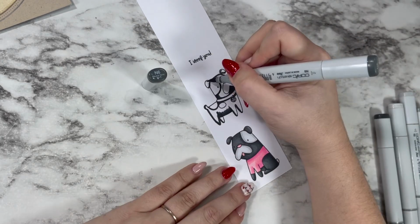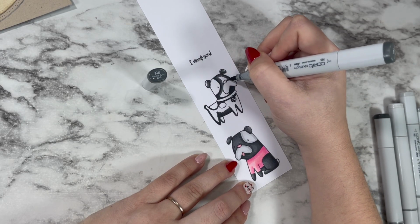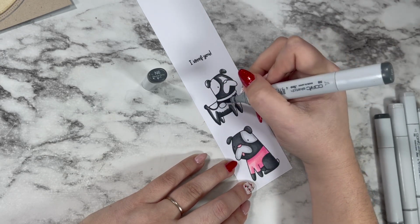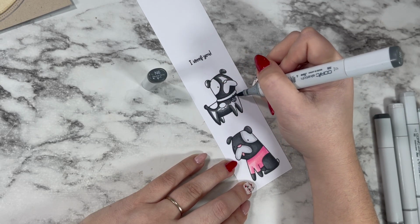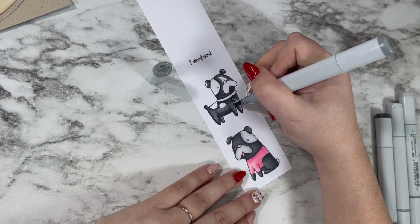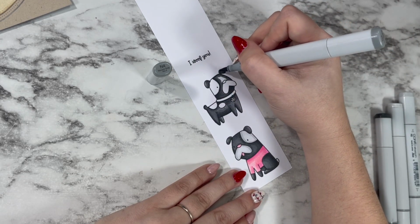Everything can be consistent all the way across if that's easier for you, but because they're facing each other and I do have this kind of daytime pinky sky theme going on, I just thought it would be fun to have a more central shadow layout. So now you can see I've sped up my coloring just a little bit more, just so that you aren't stuck watching me color the same thing over and over again.